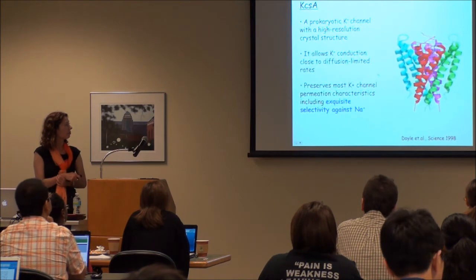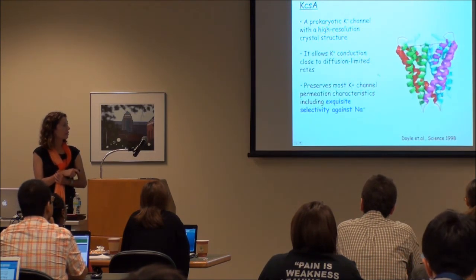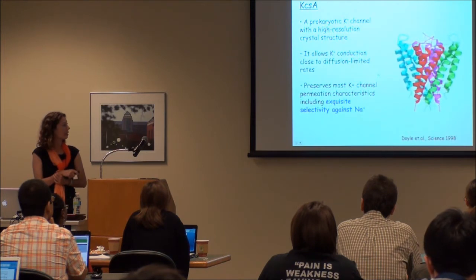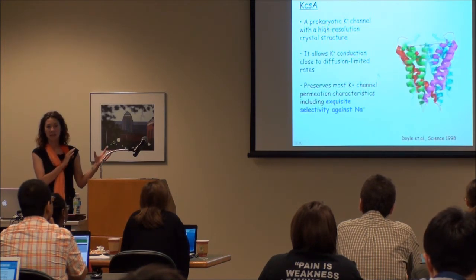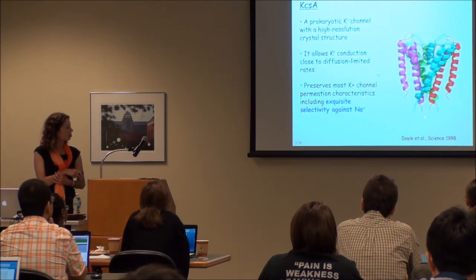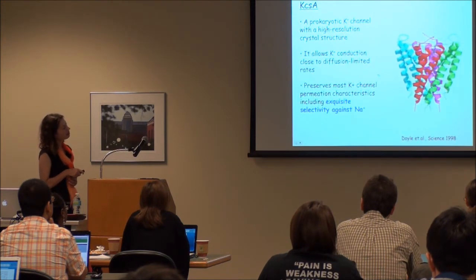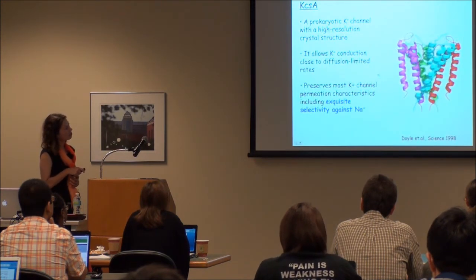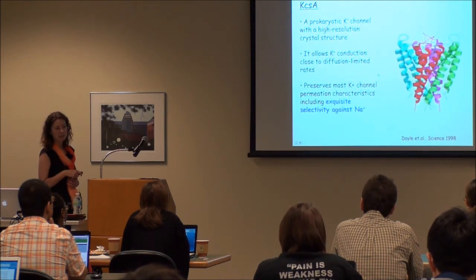So here it is basically. This is the outside of the cell, just to orient you, and this is the inside of the cell. We have the 4 subunits, right, in 4 different colors. They come together around the central core, so the pore is going through the middle. You can imagine that around it you have the lipid bilayer, right? So the membrane of the cell goes from here to here. So this is where your lipid bilayer is.